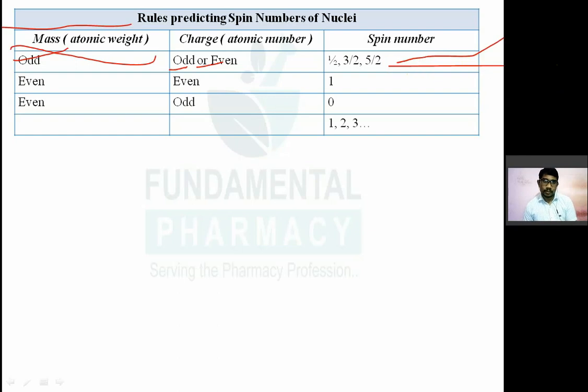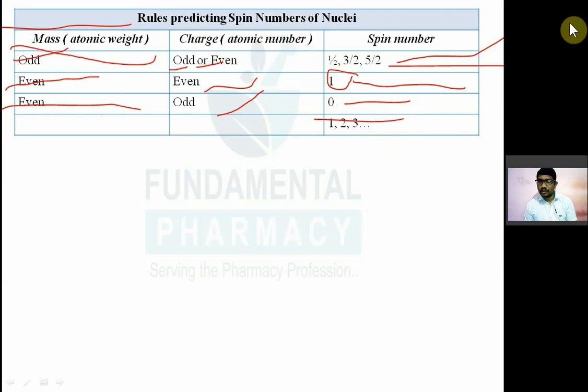Now if an atom has an even atomic mass number and even atomic number, it will have an integral spin number. With an integral spin quantum number, it will not show NMR. The compound will not be active in NMR. So the compounds that are active have a half integral spin quantum number, 1 by 2, 3 by 2, 5 by 2. And if an atom has an even atomic mass number and odd atomic number, again it will have spin quantum number 0, so that is also not useful.